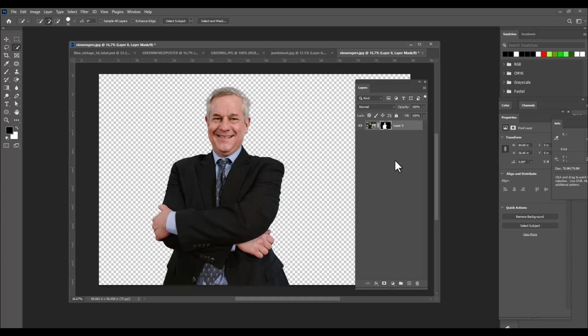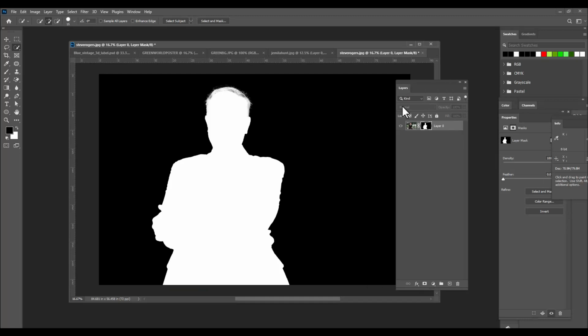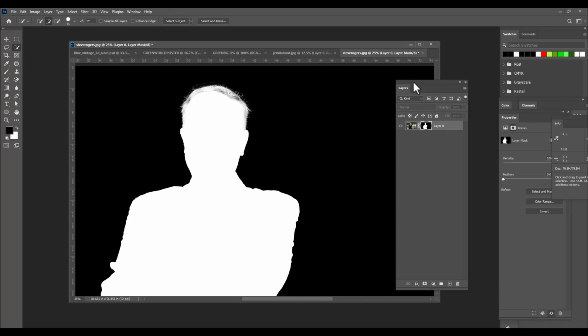So we need to go inside mask editing mode. So what we are supposed to do is, we just have to hold Alt or Option in Mac and click on the mask thumbnail to go inside mask editing mode, or to see the alpha of this subject.